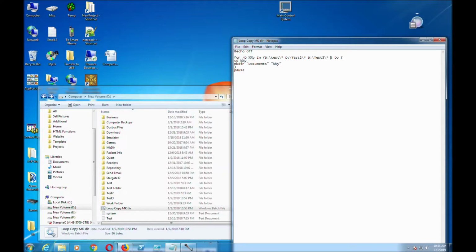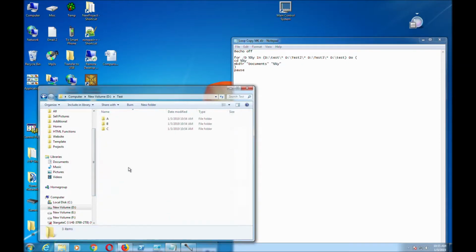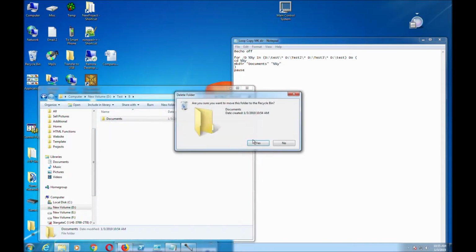And if we don't use the asterisk, it's going to send it into this directory also. So not just the subdirectories, but it's going to send it to this directory as well. So I'm going to delete everything and we're going to try again.